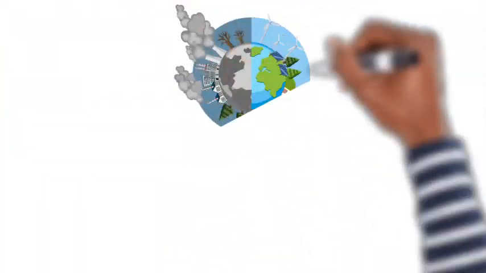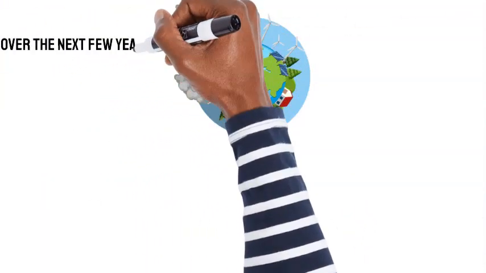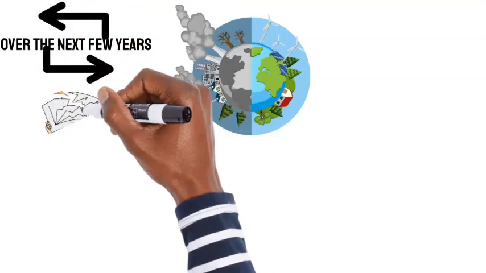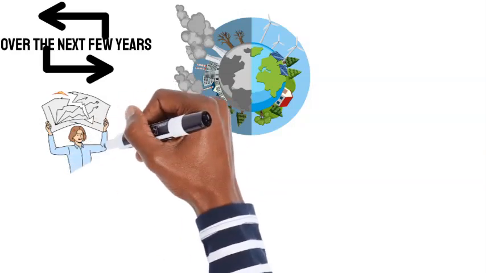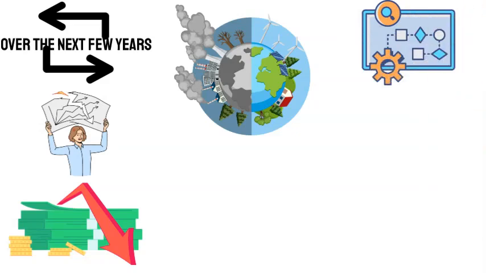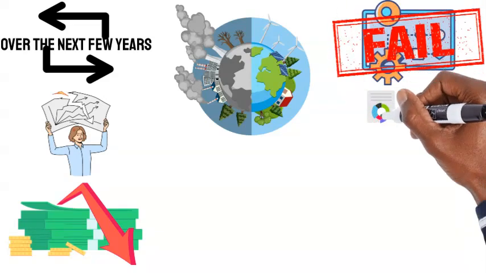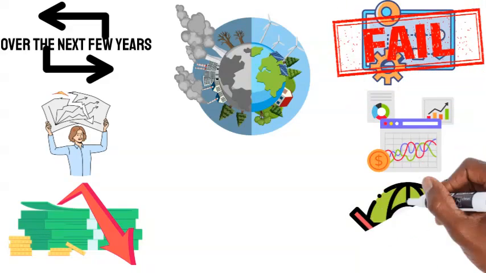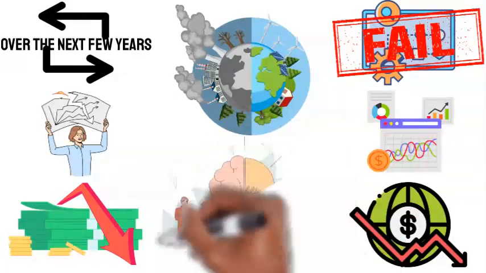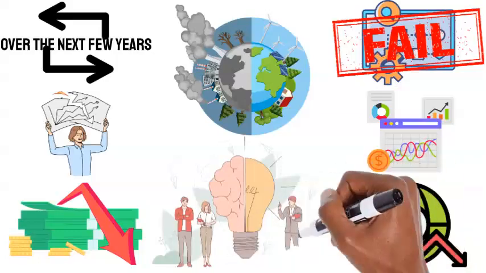The world is changing. Over the next few years, there will likely be a shift, a downturn potentially more severe than what we've experienced before. This isn't just about recessions. It's about a systematic breakdown. Historical patterns suggest that while such downturns are impactful, human innovation and adaptability have always risen to the occasion.